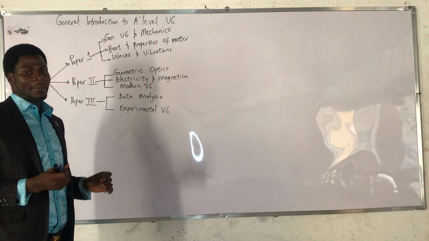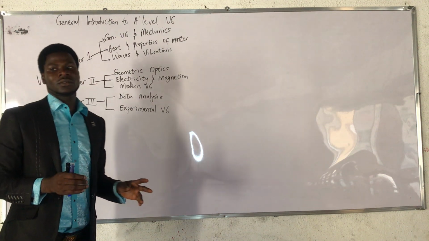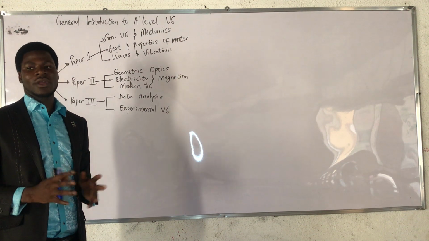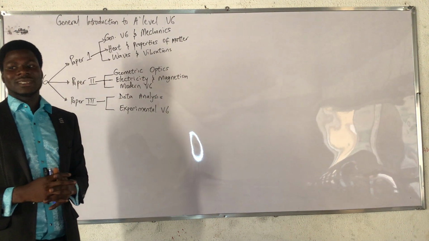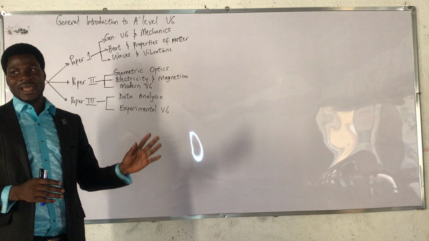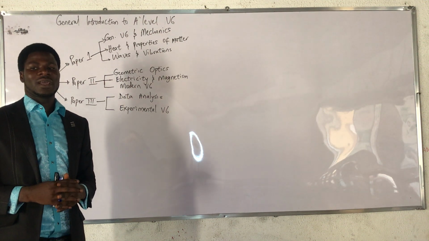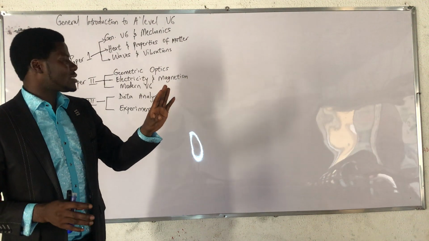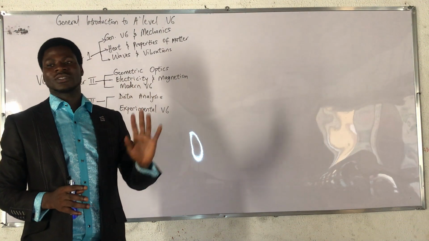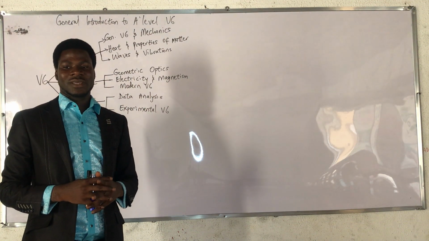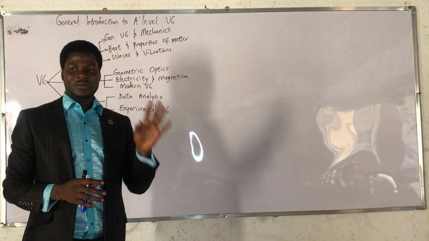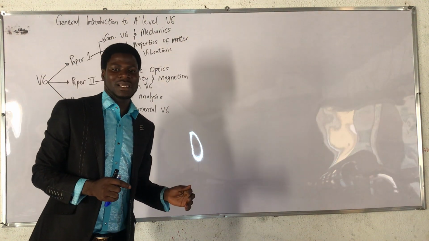Now, in your final exam, talking about IJMB now, you will be given 18 questions, theory or true. And these 18 questions are divided into 4 sections: Section A, B, C, and D. Section A, there are 10 questions there. You are to answer all. Section B, 2 questions. You choose one. Section C, 4 questions. You choose 2. Then section D, 2 questions. You choose 1. Let me summarize this using a table.